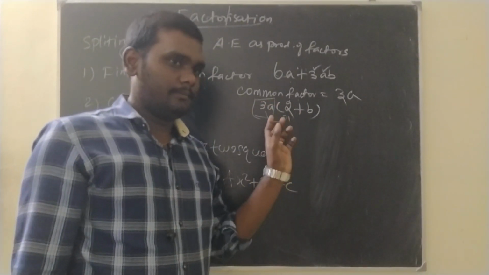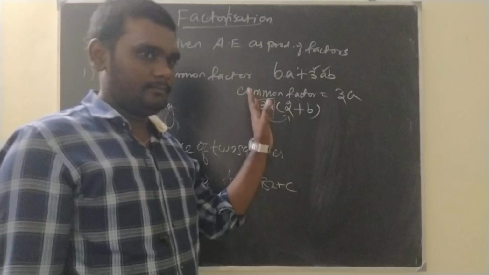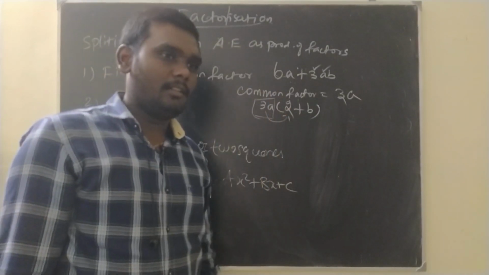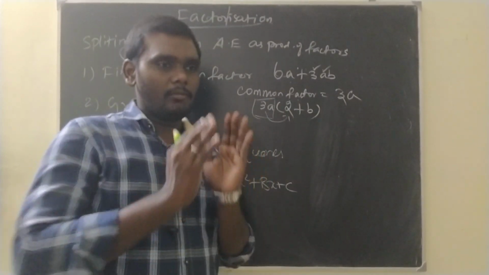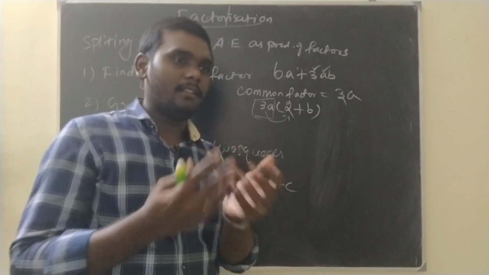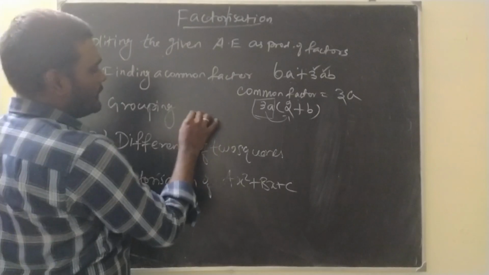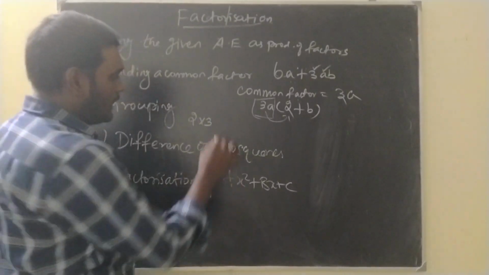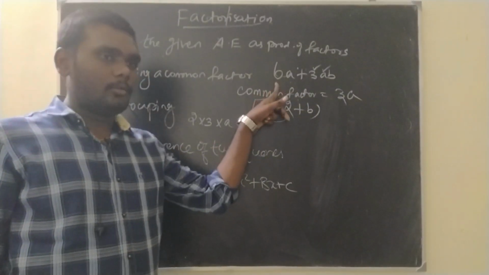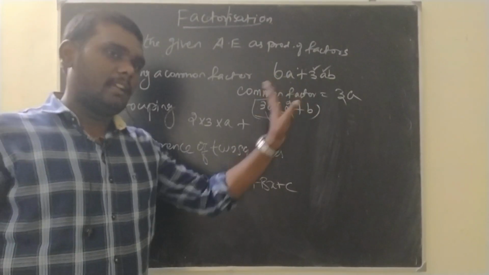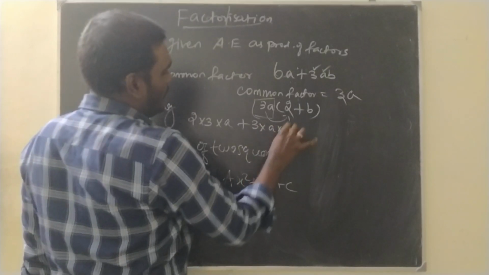Maybe sounds quite confusing. Our end of the day motto is factorization. So instead of doing in this manner, we'll do by the grouping method, in which we are factorizing term by term. We took one term and we'll write the factor for numbers as well as factor for variables. The same example I am taking. See, 6 can be factored as 2 into 3, and that a is written as it is. So the 6a, how I wrote? 2 into 3 into a, and this 3ab as 3 into a into b.